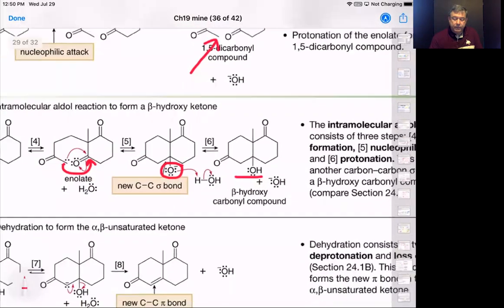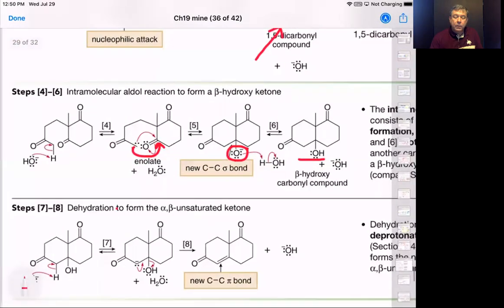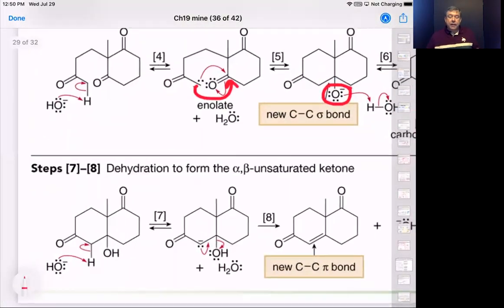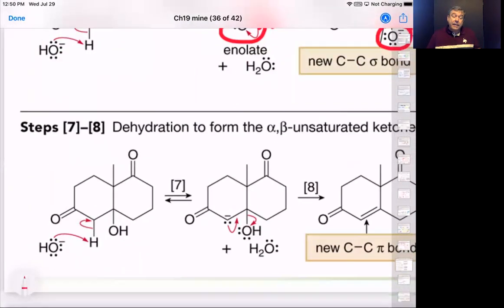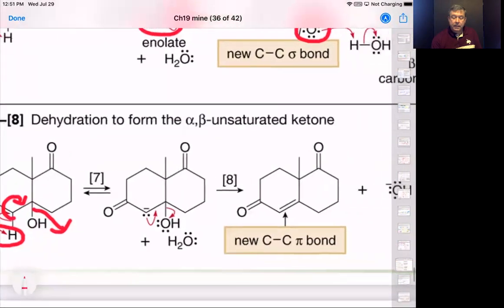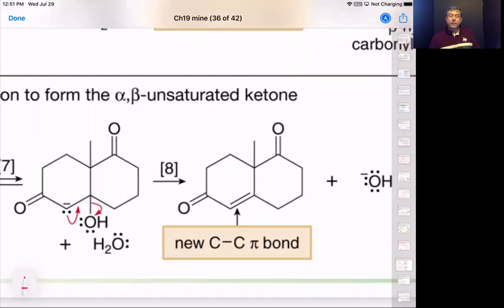However, if you heat it, in acid or base, it will undergo the dehydration reaction. And in this case, we're showing an E2 elimination. We're showing the base coming in and pulling on the proton first. So it's a bimolecular elimination reaction. These electrons are going to kick in, forming our new double bond. These electrons are going to kick out to regenerate our hydroxide ion. And that's going to give us our final product with our double bond in conjugation with a carbonyl carbon.